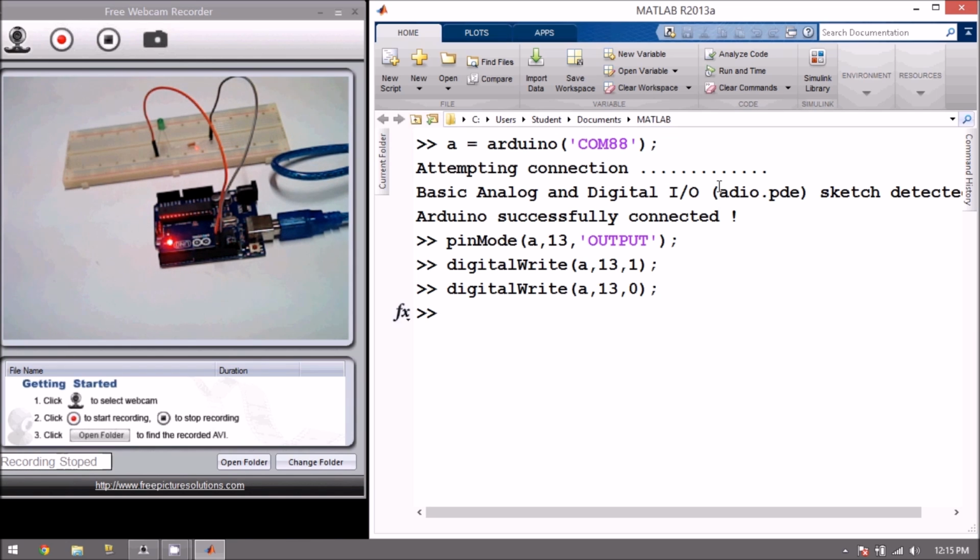Now let's extend this program to do, instead of a digital write, an analog write.